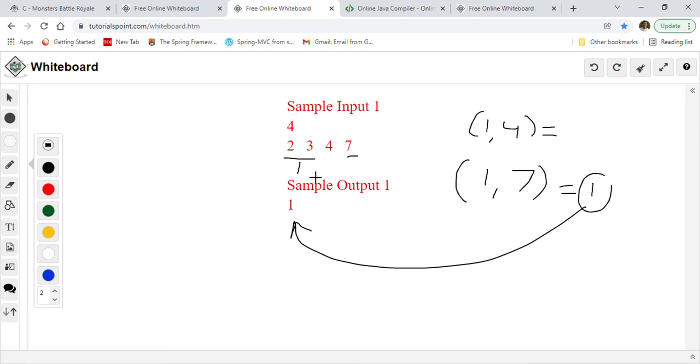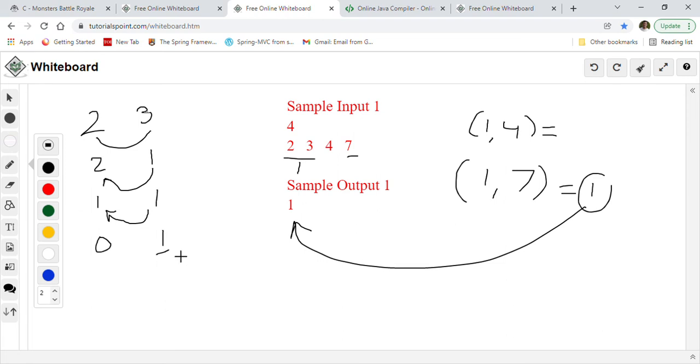And why will it work? Let's go through this example quickly. If there are two monsters, 2 and 3, and 2 attacks 3, then this 3 will become 1, its strength decreases. Now if 1 attacks this 2, its strength becomes 1. Then 1 and 1 are there. If 1 attacks 1, this strength becomes 0 and this is 1.